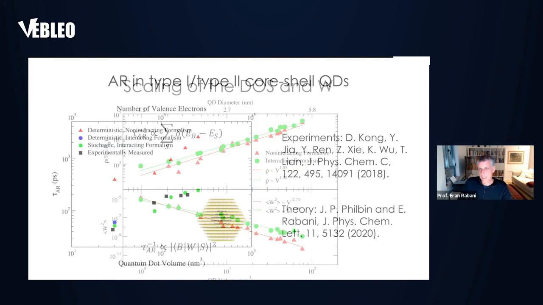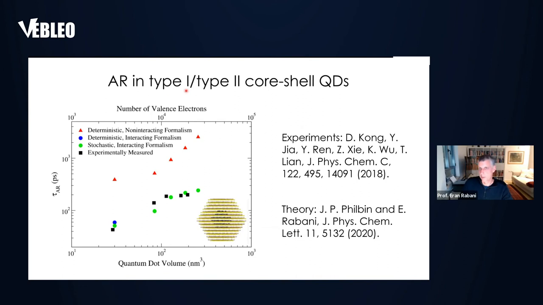We can move on and ask what happens in other systems. Can we use core-shell quantum dots to control the Auger lifetime? We considered Auger recombination lifetimes in type-one and type-two core-shell quantum dots — a cadmium selenide core with a cadmium sulfide shell, as those are the ones measured recently. We find again that the non-interacting formalism doesn't capture the behavior or the magnitude of the Auger recombination lifetime, whereas our interacting formalism — the green symbols — agrees very well with the experimental measurements.